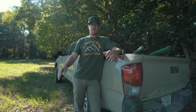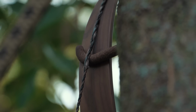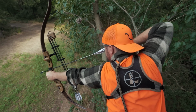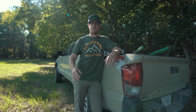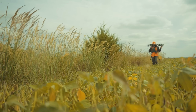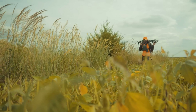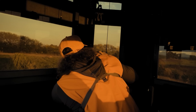That being said, I wanted to give you guys an update on myself, how season's going. It's been open here in the state of Nebraska and in Kansas for the last few weeks. We've had some encounters. I myself actually had an encounter with one of my shooter bucks in Kansas just the other day, so I'm going to show you some footage of that. But I also wanted to tell you guys that my buddy Will Cooper from Hunt Stand was here just a couple weeks ago. He was hunting with me in the state of Kansas. I cannot believe he killed a deer with me that we call 9 Lives.